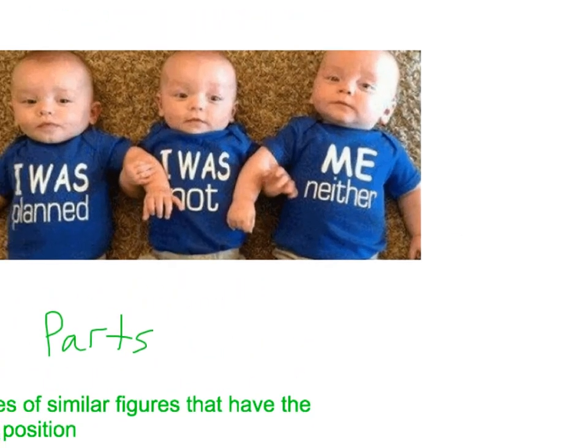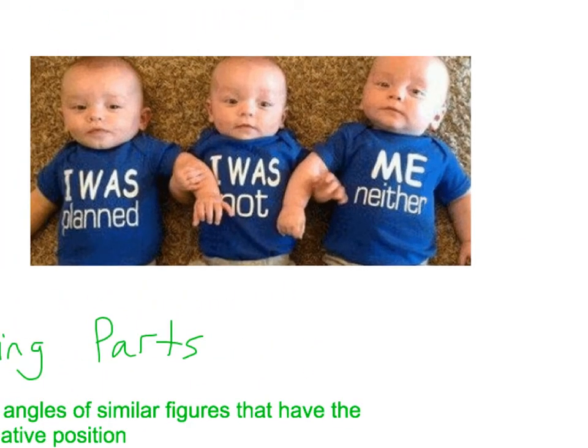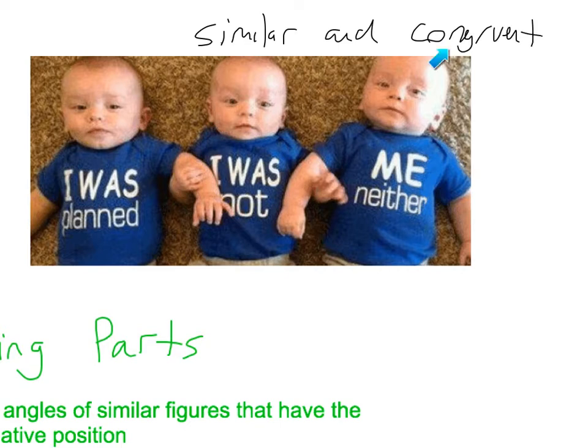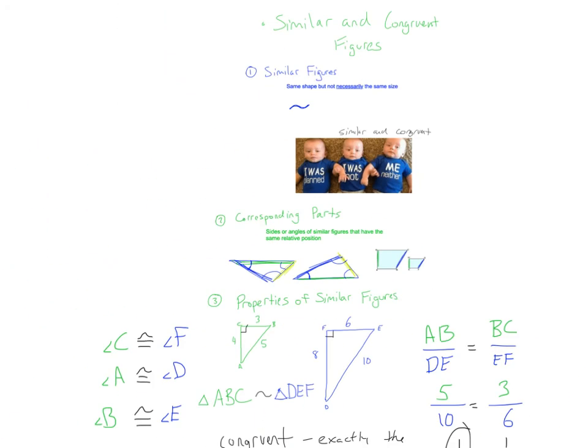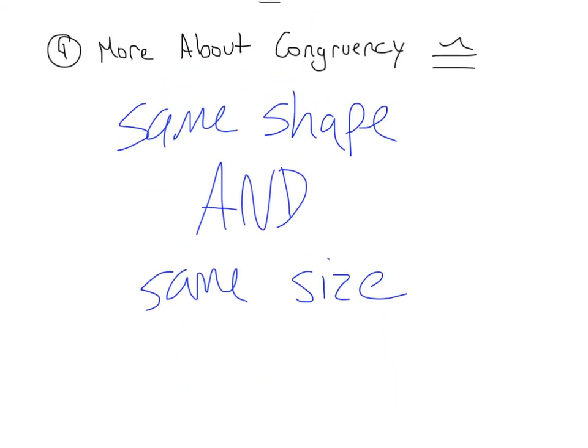Now how about these guys, though? Are they similar figures? Yeah, they have the same shape and the same size, which is interesting because when they have the same shape and the same size, they're also congruent. So these guys here are both similar and congruent. But actually that's kind of redundant, because if you say something is congruent, it also has to be similar. So you could just say they're congruent. But just so you know, definitionally, they fit both.